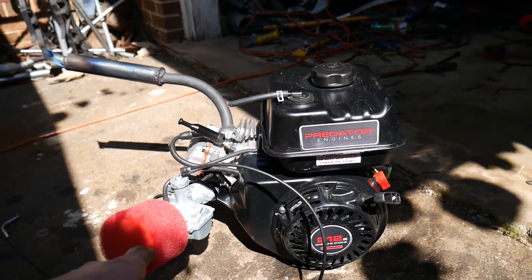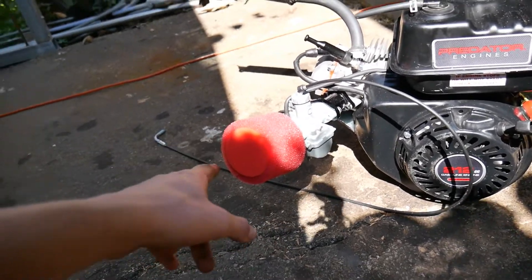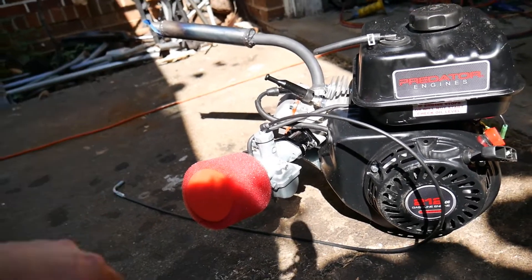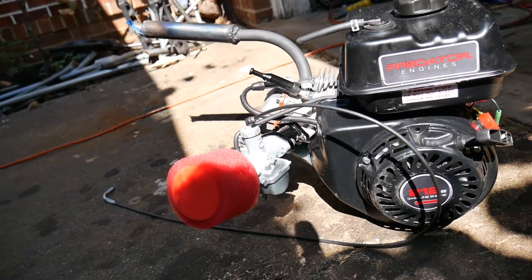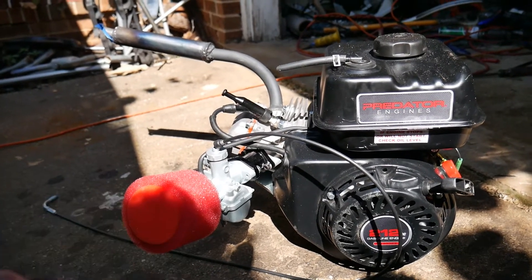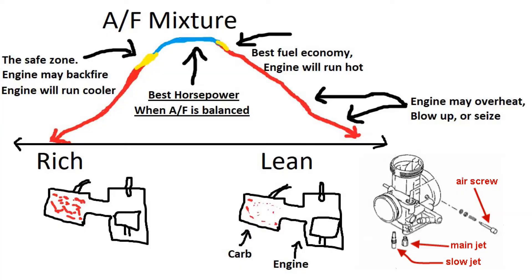I've just been busy so I couldn't get to my go-kart, but right now my go-kart's sitting back there. I just built the engine a few days ago — it has a VM-22 Mikuni carburetor, which Go Power Sports sells. I've tested it just a little bit and the carburetor is a much better improvement over the stock one. Not only does it improve the throttle response, it's going to provide a better air-fuel mixture, meaning it can squeeze more gas into a small volume of air. Once that goes in the engine, it will combust more efficiently and produce more power.